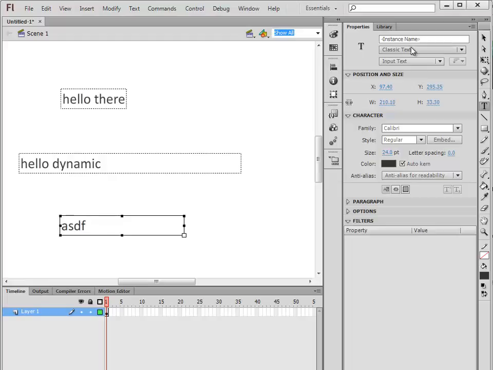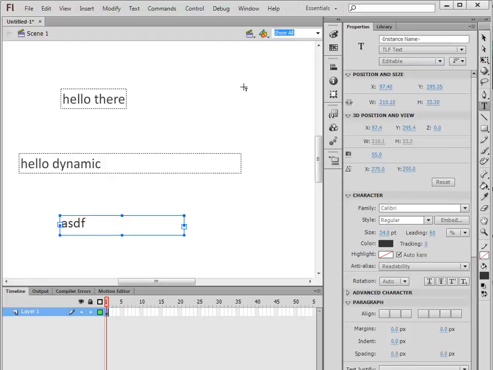The other type of text engine, TLF text, works the same sort of way. There's three kinds of text: read-only, which is static; selectable is your dynamic; editable means the end user can type in there and change the text. Same sort of idea. The difference is with the engine, you can create columns of text, or you can link text fields together so that as text gets added, it pours from one field into the next, and it means that you can create unusual shapes for your text areas on the stage.